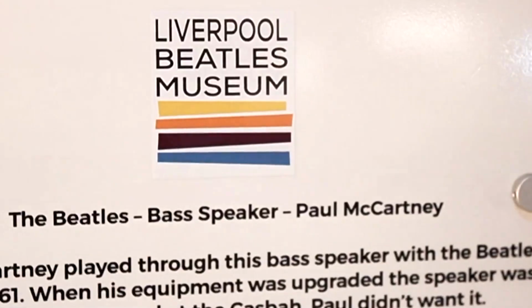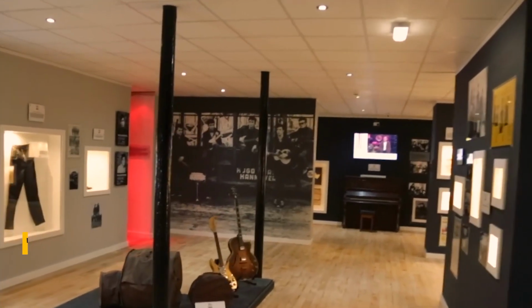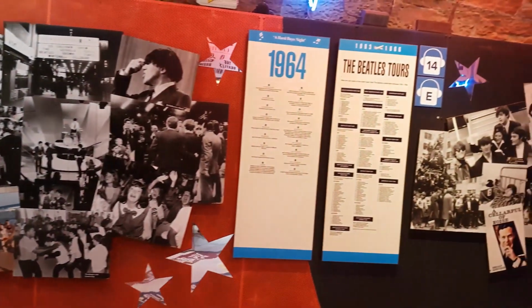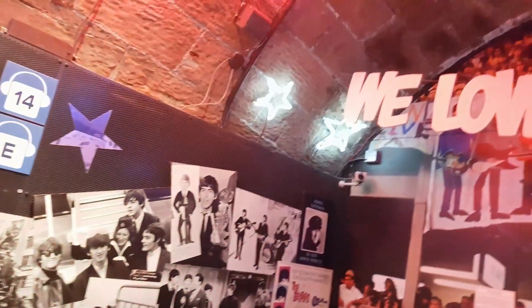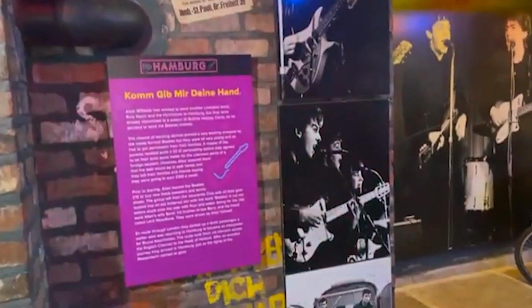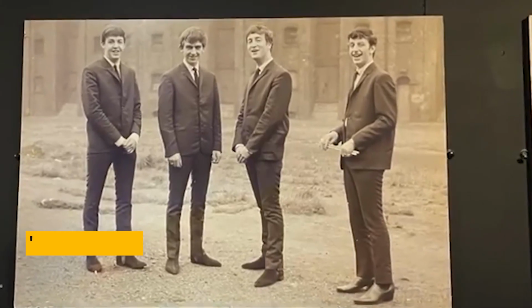The whole floor is decorated in simple colors of black and white, making it more explicit. This floor incorporates pictures of the band during this time frame. The first floor includes artifacts like Pete Best's first drum set, the first outfits worn by the Beatles band that the public had never seen, and the first ever posters for the Quarrymen.